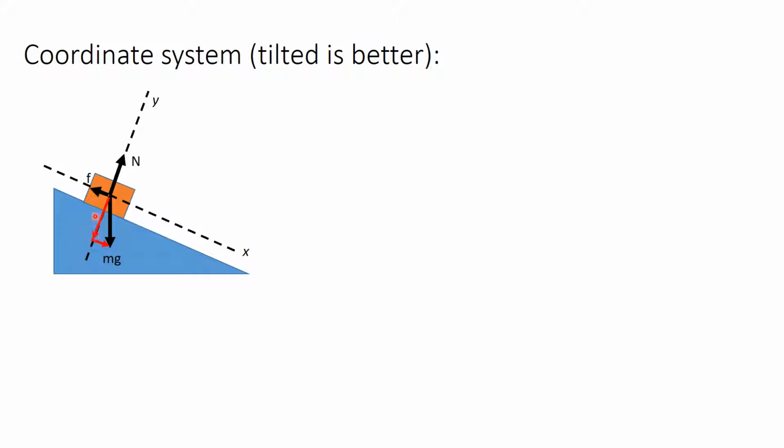We can find the y component and the x component of the gravity vector if we know the angle between the gravity vector and the y-axis, or the gravity vector and the x-axis. A simple geometric analysis will show that the angle of the ramp is exactly the same as the angle between the gravity vector and the negative y-axis. And so knowing that the angle between the negative y-axis and the gravity vector is 30 degrees, we can write down expressions for the y component of gravity and the x component of gravity.